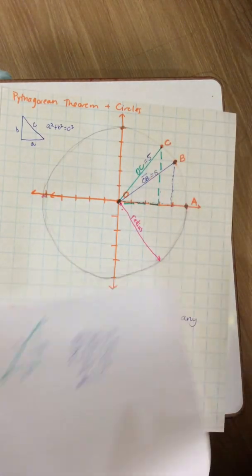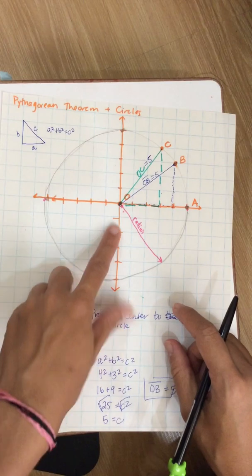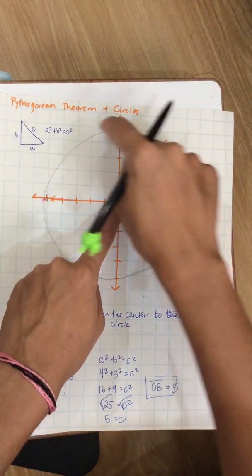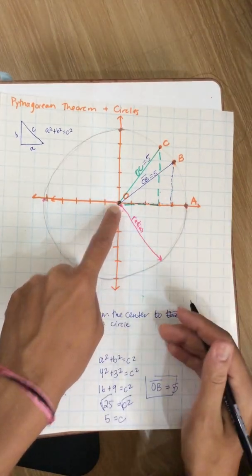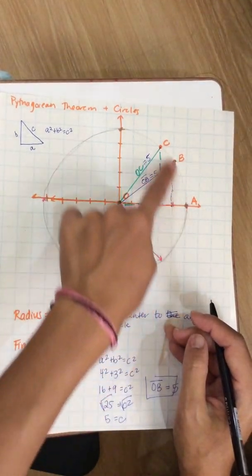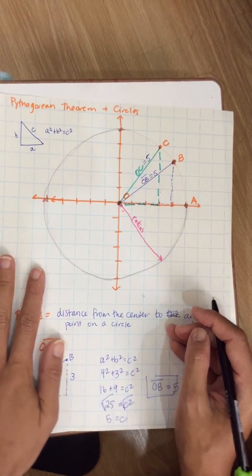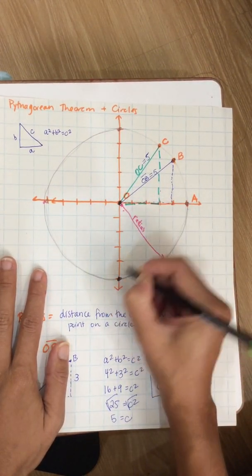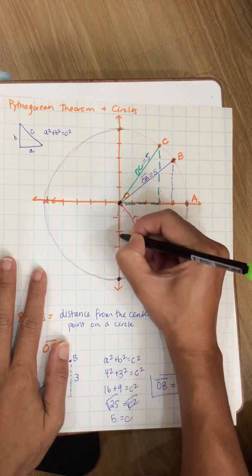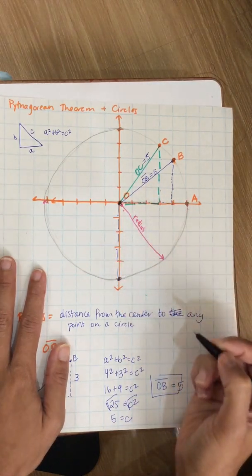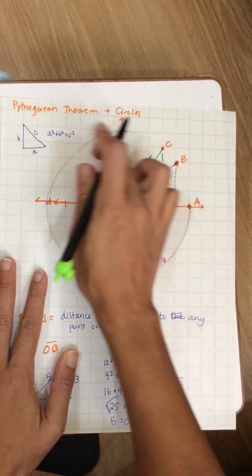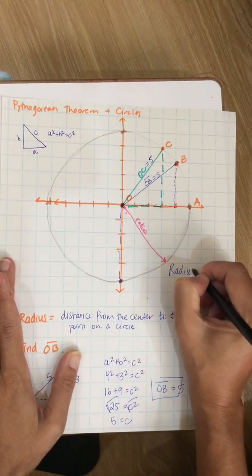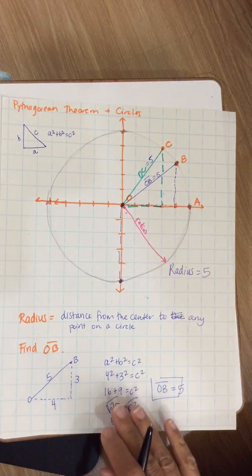And the really cool thing that you'll find is that if you have to find any distance between the center and a point on the circle, the radius is always the same. So the radius of this circle, no matter where I put that point, is always 5. And I could check: what if I wanted to find the radius from here to here? Well, I can count that. 1, 2, 3, 4, 5. So the entire circle has a radius equal to 5. It doesn't matter where we put the point.